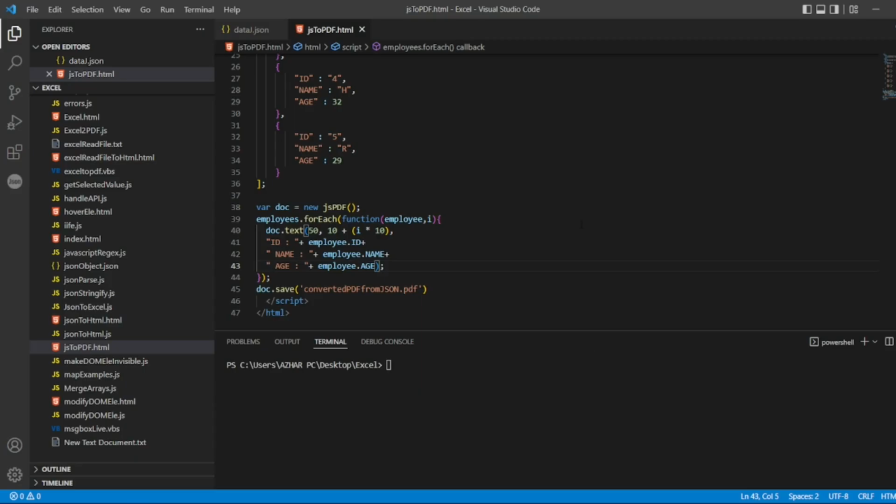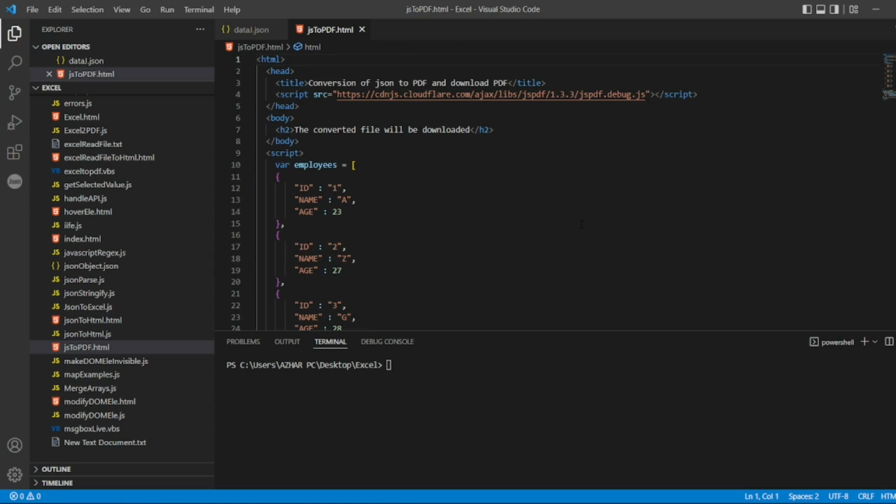Hope you would have liked the video, guys. I'll put the code in the description. By removing open brackets, close brackets, I think in the description those are not allowed, but you guys can go through it, and this is the requirement for this. This is the JS file we need for getting the PDF converted.